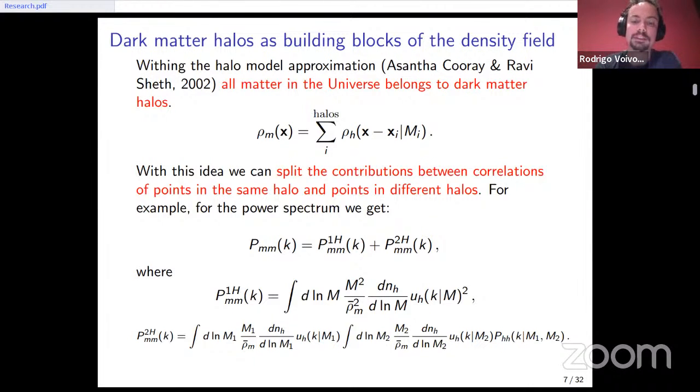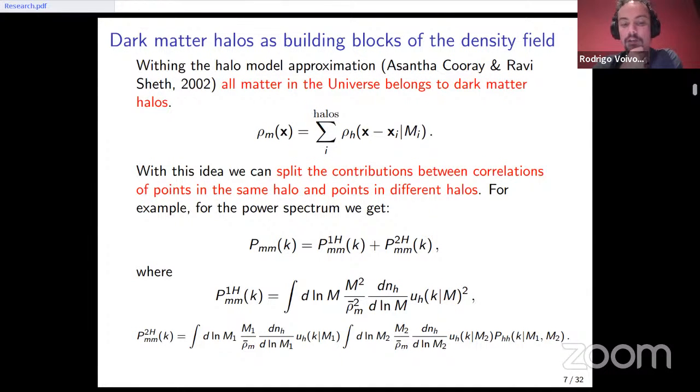When you do that, we see that for all correlation functions, we can split all terms as contributions between points inside the same halo and points that are in different halos. Okay, for the power spectrum, it's very clear because you can write the matter-matter power spectrum as the one halo, which is just the correlation between two particles in the same halo, and the two halo, which is correlation between two particles in different halos. For example, for the bispectrum, we also have some different mixtures of this kind of effects. Okay, but for the power spectrum, it's very simple.